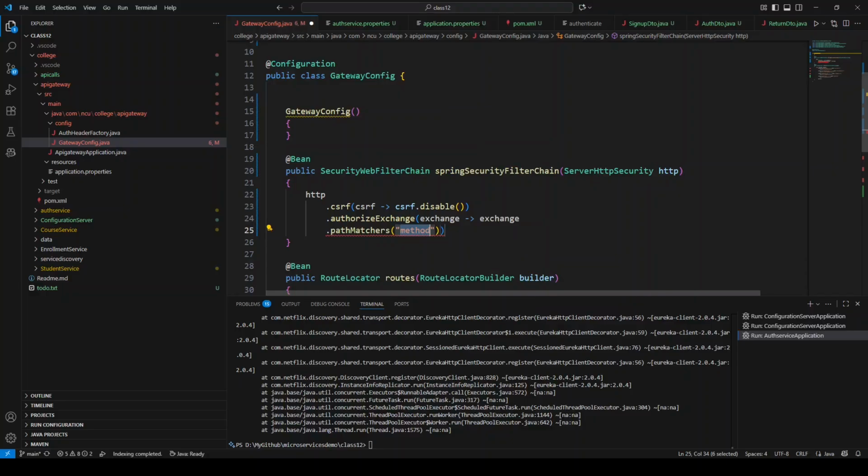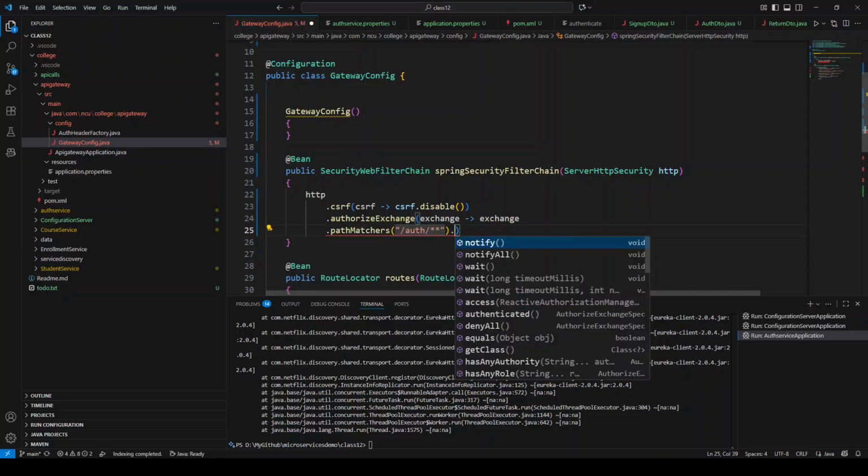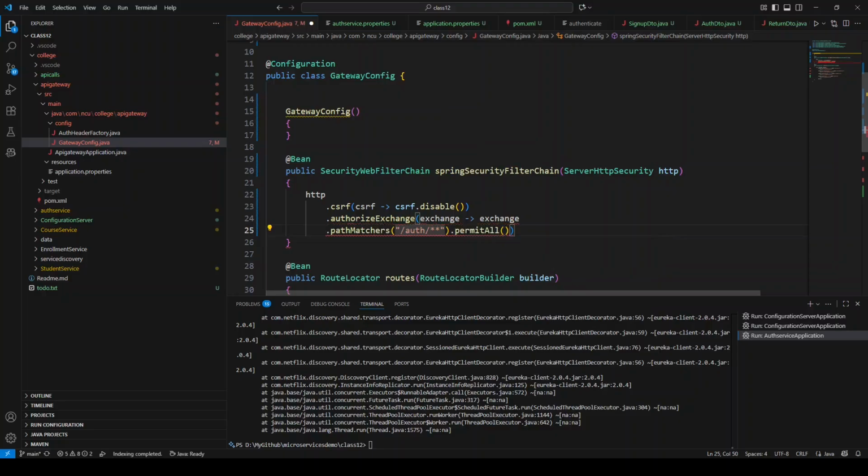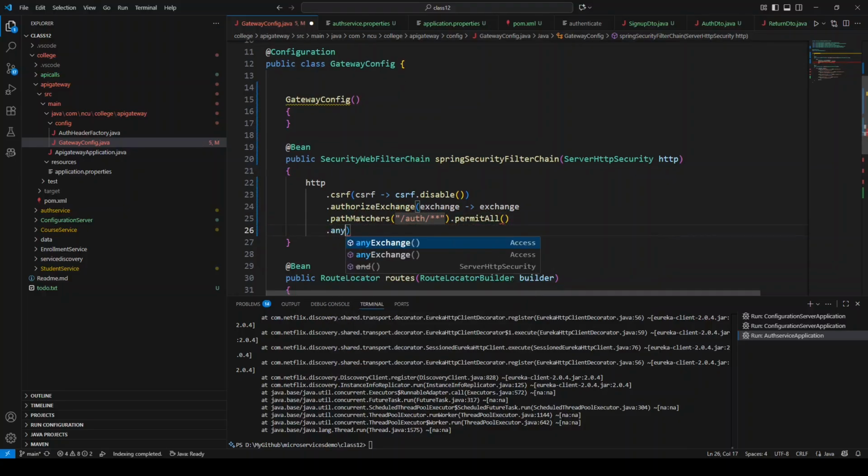So anything coming from auth should be allowed, permit all. Any other should be permit all as well, but I have just differentiated, and we will see what we are actually going to do in our custom filter.